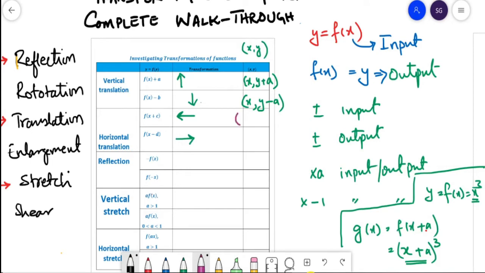Now let's see the point. This time it's just horizontal translation, moving left to right, so no upward movement. That means the y values remain the same, so I'll mark here. Now, if x plus c, as I said, it's going backwards, so the x coordinates are decreased by that amount. Similarly, if it is x minus d and you're moving forward, the new x coordinates are obtained by adding that d to the original ones.